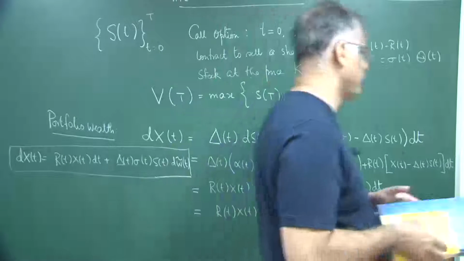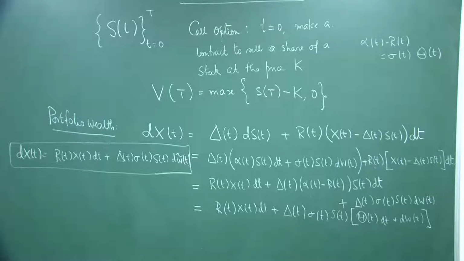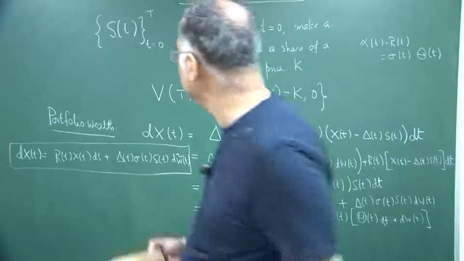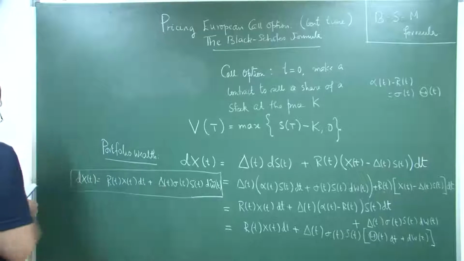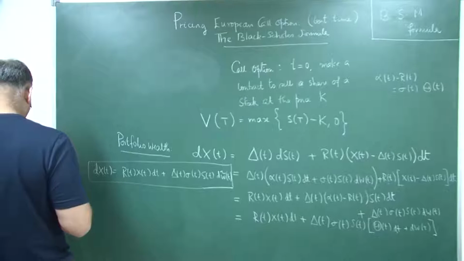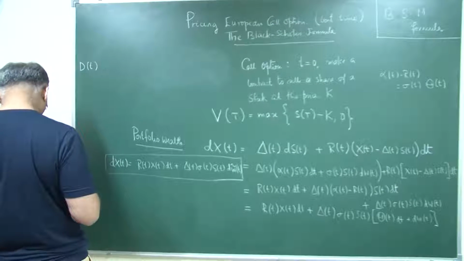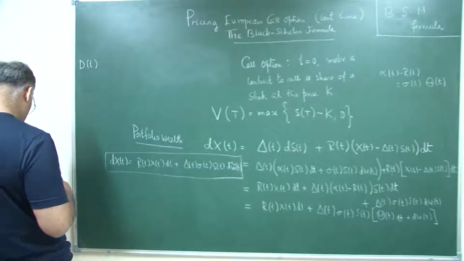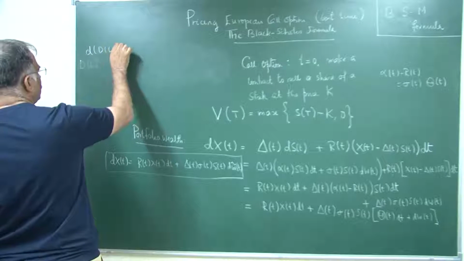Now, what about the discounted wealth process? Everything is very important: we have to look at the wealth process, and we have to look at the discounted wealth process, and the discounted wealth process is a martingale. That is what we really have to show, what we have done in the previous lecture in the previous week. So, once we show that the discounted wealth process is a martingale, then we are on track. So, let me rub this part off and look at what is the discounted wealth process. Now, if I write d of D t x t, so now I will write the differential of the discounted wealth process.